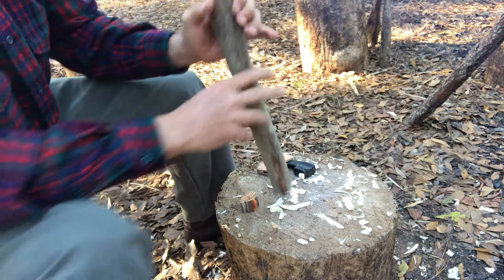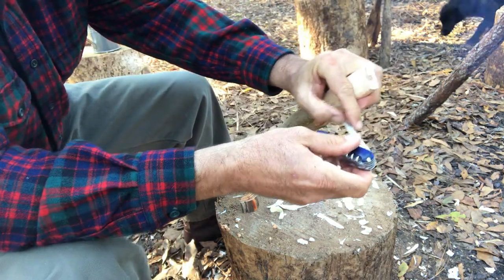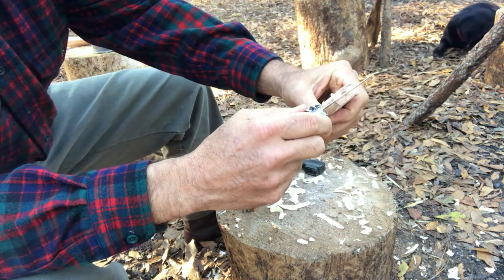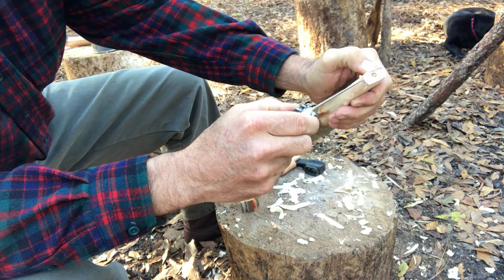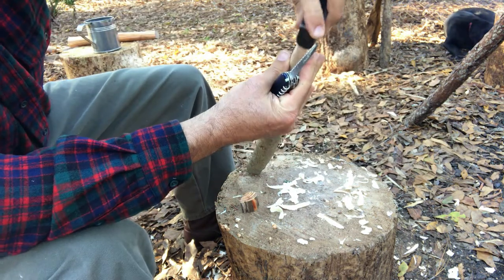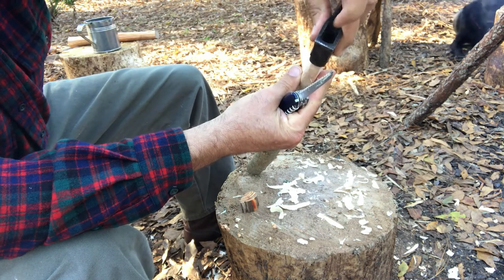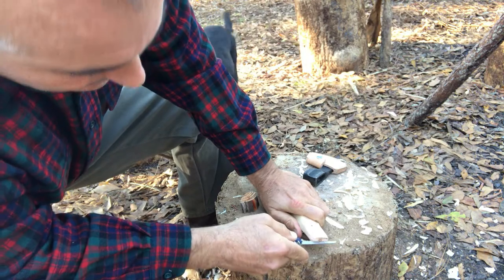So what I'm going to do now is take my Swiss Army knife saw, and I'm going to try to cut a slit down the middle here so that when I fit the head on the handle, I can wedge it. So that's the next step in this project. Let's see how we do here.